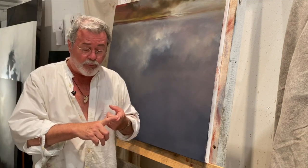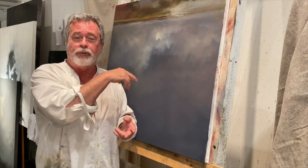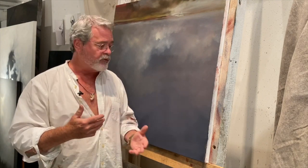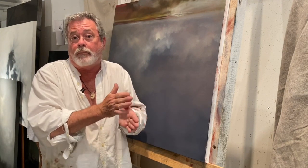It's made up of Prussian blue, which can be a very strong, overpowering blue, that Naples yellow that we're using to unify some of the warmth in our palette, and titanium white, just to gray things out a bit. But it's a very soft green that comes off as blue, and I think as a glaze over this blue is going to add a lot of depth to our color and to our sky. As I lay this soupy mix on, I'm going to take it off immediately with white cotton rags, and I'm going to leave heavier concentrations where I want more of that glaze and that color, and lighter concentrations where I don't. Sometimes this works, sometimes it doesn't.